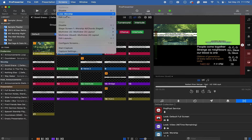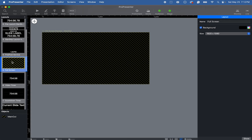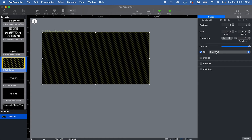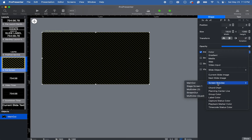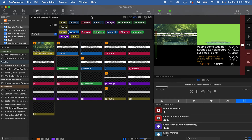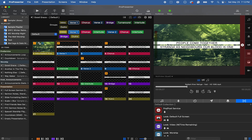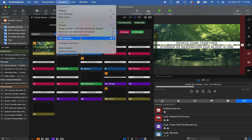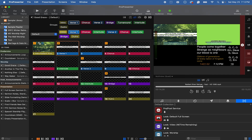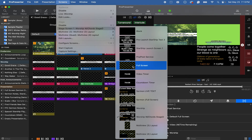To do this, go to Screens, Edit Layouts — this is the stage display layout window. I created a layout called Full Screen, which is just a fill monitoring a screen preview of the main output. On my quad multi-view I can change it to Full Screen to confirm it shows the main output, then switch back to quad multi-view to monitor all outputs at once. We're going to lock the first Apple TV to see only this Full Screen stage display layout.